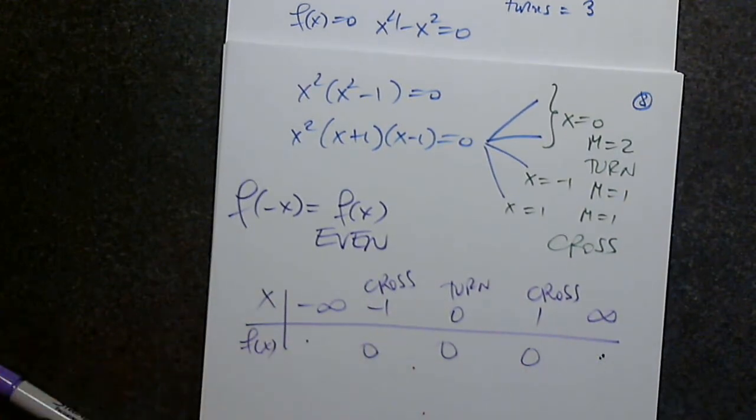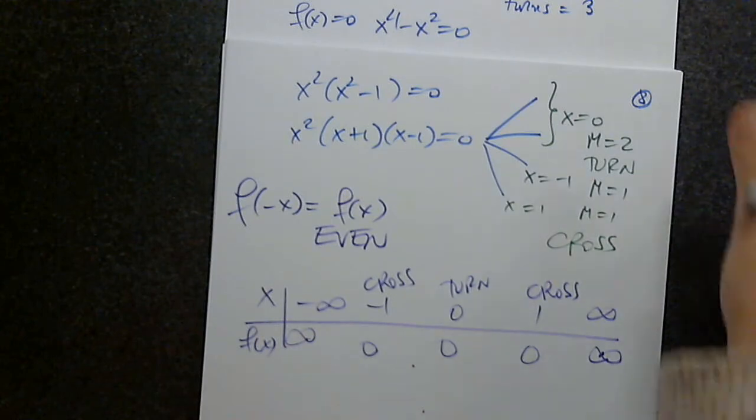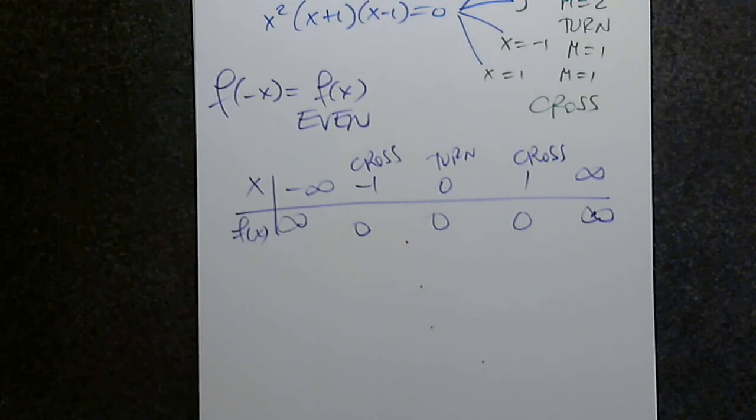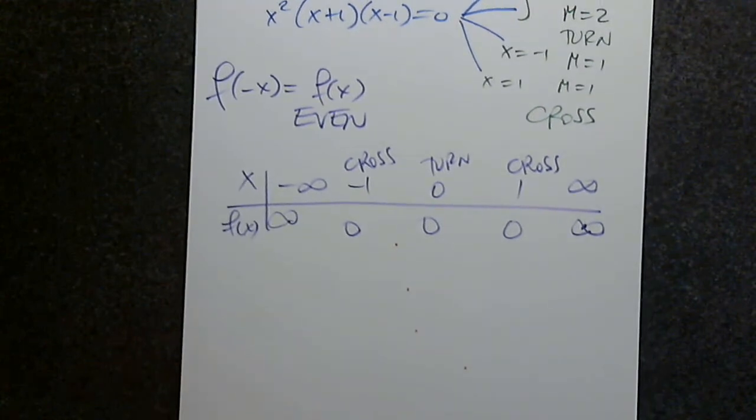Well, it has degree 4. If it has degree 4, it has to resemble the end behavior of a quadratic, either this way or this way. Since the leading coefficient is positive, it will be this way. So it comes from positive infinity and goes back to positive infinity. That would be negative to negative if it's degree 3, but it's degree 4. Remember, degree 3 resembles degree 1, either this with a positive leading coefficient or this with a negative leading coefficient.